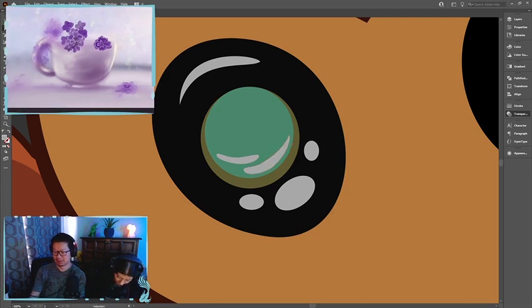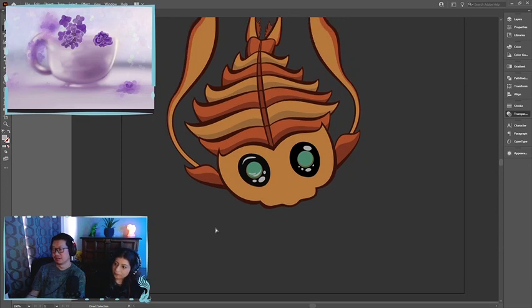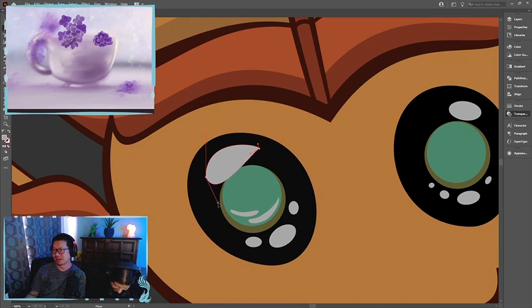Okay, so this is my latest rendition. Is that better than the dots? Yes. This? That looks like an eyebrow inside of his eye. He's got the internal eyebrow. Internal eyebrows. This is better.